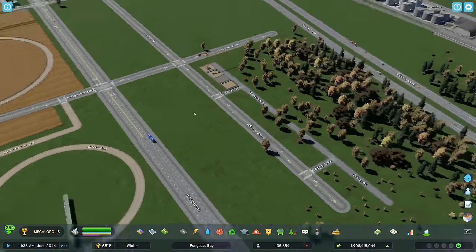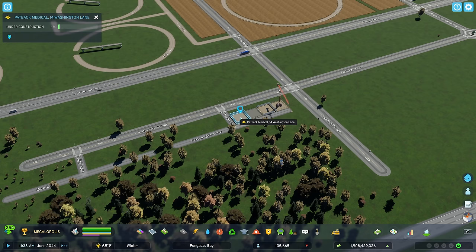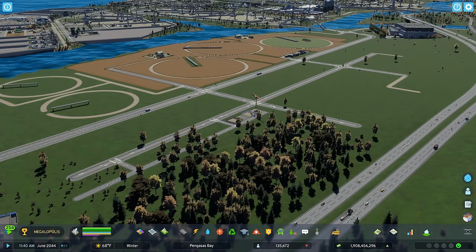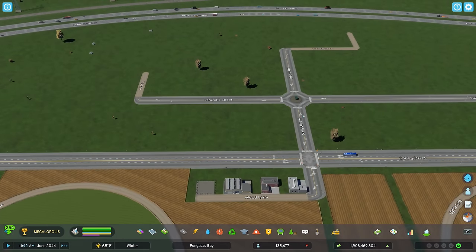And then as those pop in, again, hopefully we'll start getting some, there's a beverage company, Patback Medical, so pharmaceuticals. We'll start getting industry that's appropriate to the farming. Now, I have a hunch that they won't all spawn in as food producers and beverage producers just yet until we get all of our farms up and running.